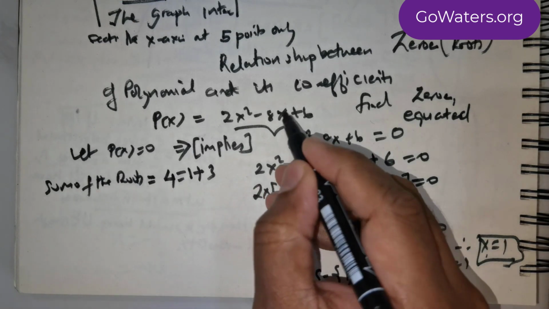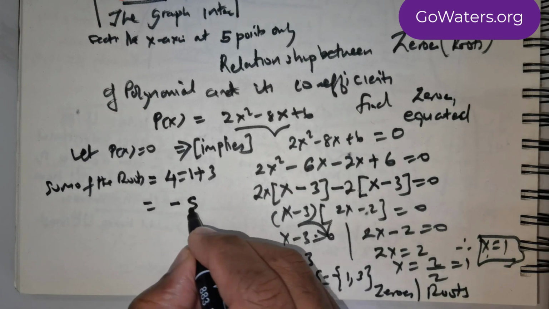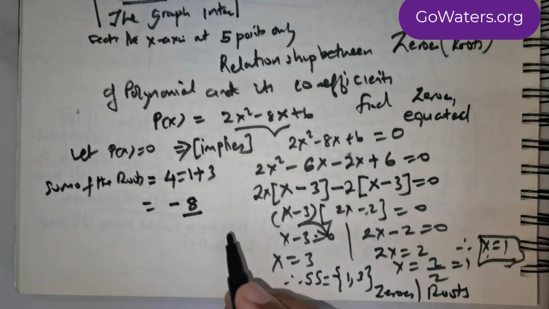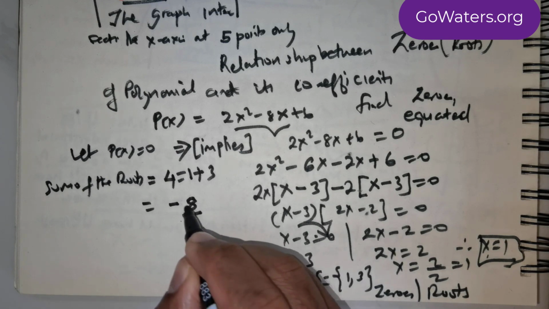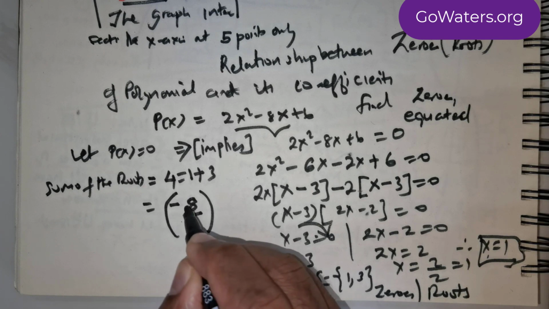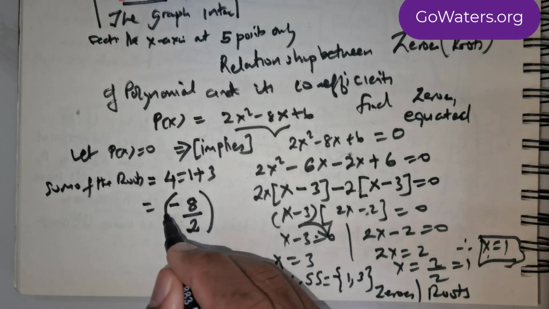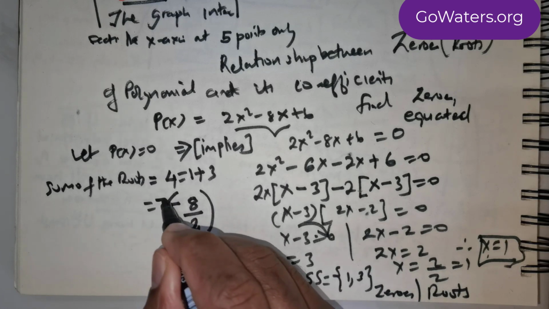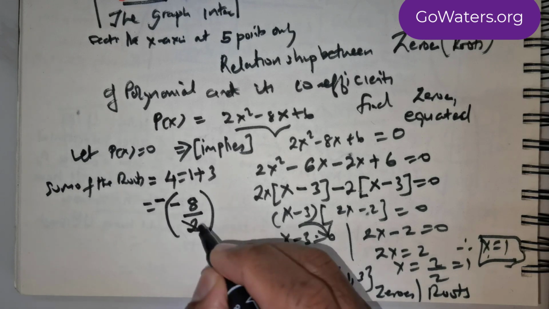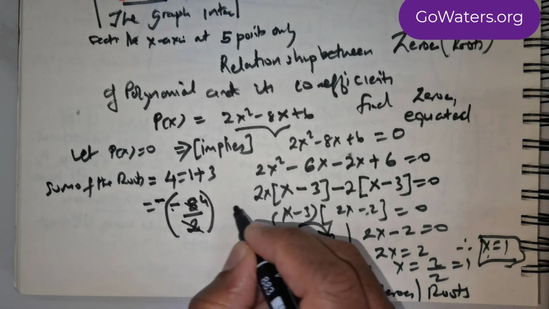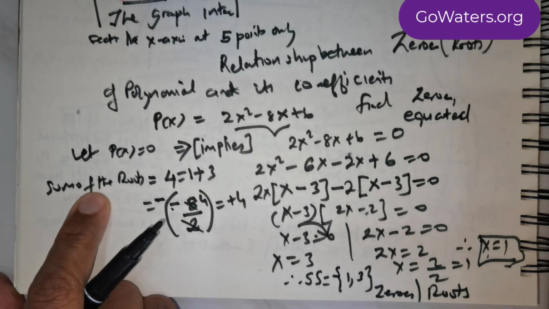Now, take the coefficient of x. What is it? The coefficient of x is negative 8. You divide it by the coefficient of x squared. What is that? That is 2. So this quantity divided by 2 will give us negative 4, but it wouldn't give us positive 4. To get that positive 4, I place a negative sign here. Simple as that. Now what happens here? 2 divides 8 4 times. Negative of negative will give me positive 4. This positive 4 is the same as the sum of the roots.